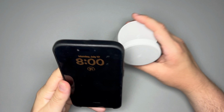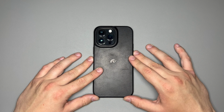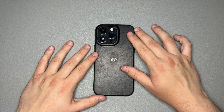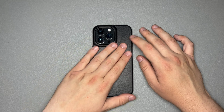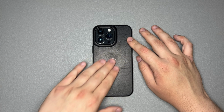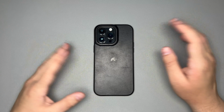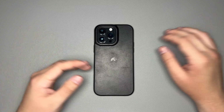Now let's talk about the price on this case. The price on this, we're talking $85. Now, I know what you're saying, Brian, that's insane. I mean, it's a phone case, $85. That's wild. And I know what you guys are saying, but this is 100% full grain leather. No other materials, no crazy mixes or anything like that, no weird coatings. You get real leather. This is real leather, just as premium as it can pretty much get. And unfortunately, when it comes to premium materials, it costs premium prices.